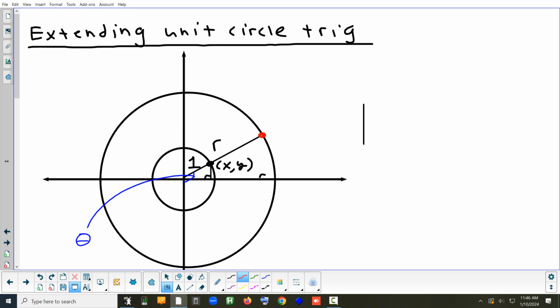Let's see if we can figure out what the formula would be for sine on a circle that has a radius of r. And the way we're going to do it is we're going to use the formula that we know from this lesson about sine: opposite over hypotenuse. So make a triangle, just like that. And let's say we wanted to find the sine. Your reference point is going to be the angle right near the origin. That's your point of reference.